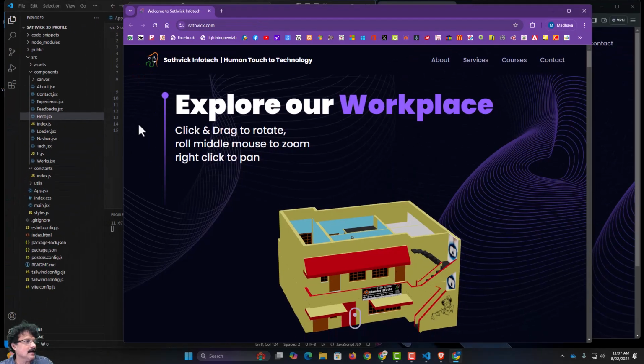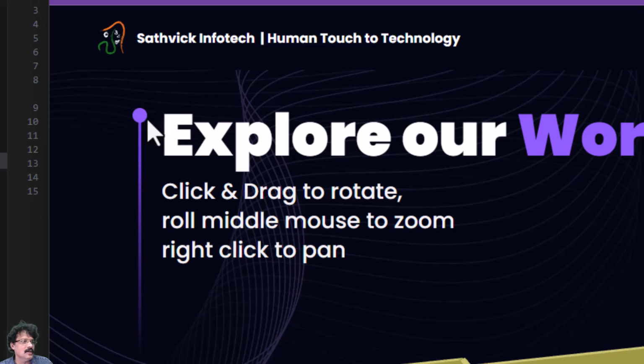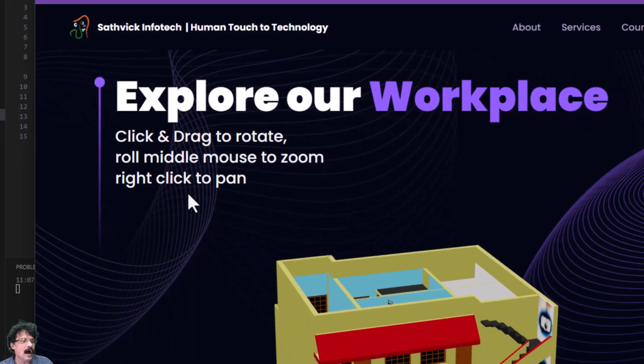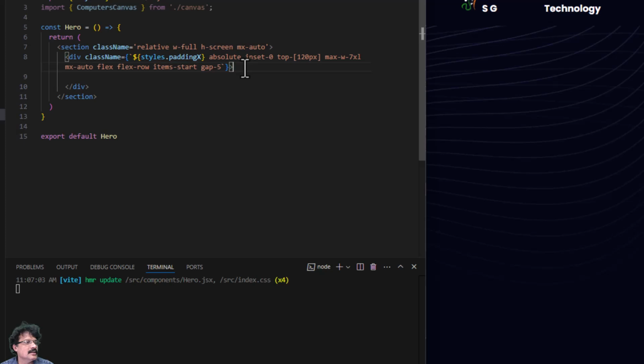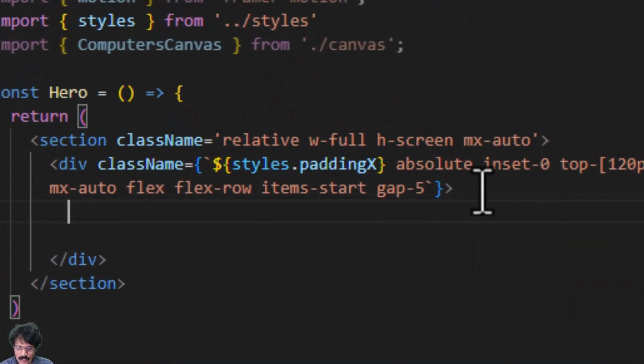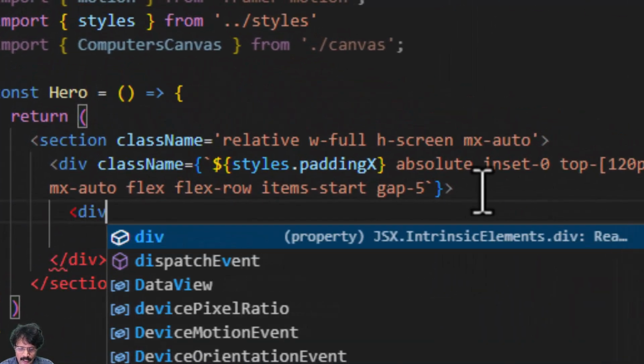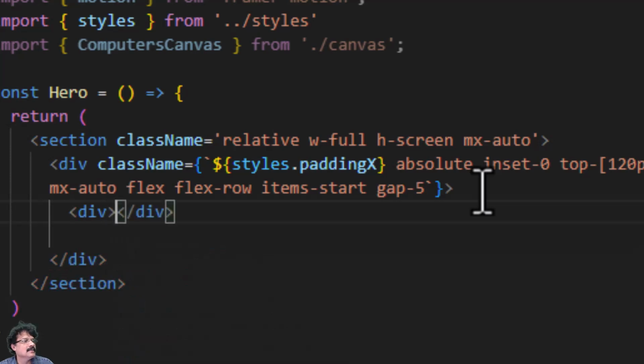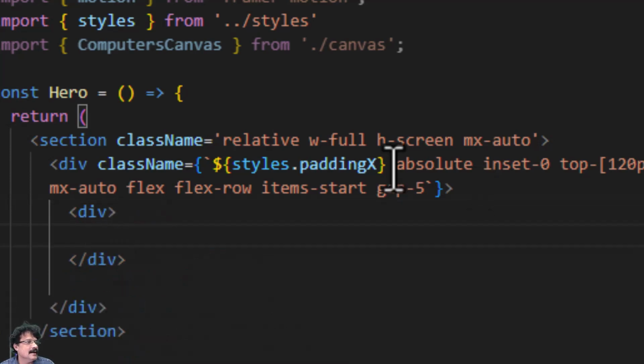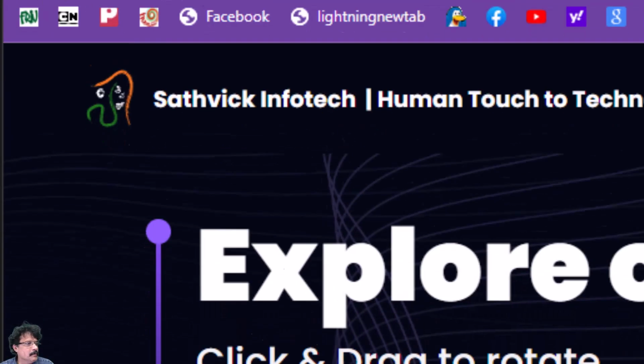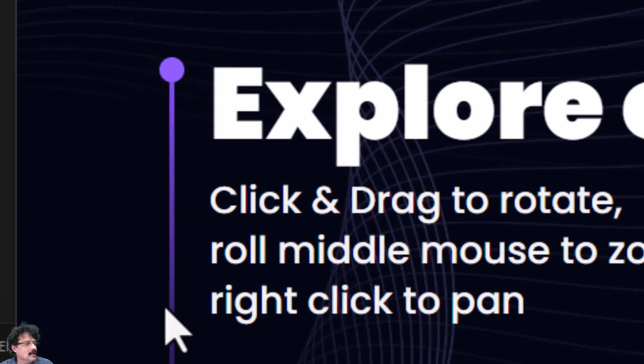And we are currently building this section where you have this a small dot, a line is coming down, and we are going to put our name and a tagline here. So this part we are designing it. Now inside this div I am going to create one more div. Inside div I will add this div, and I will press enter, and in this div what I am going to define is, I am going to define this circle and the line.